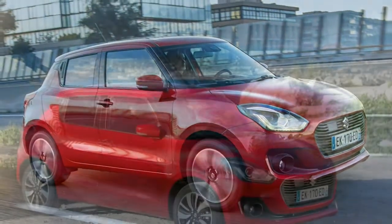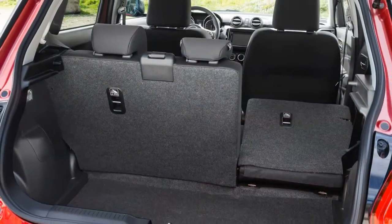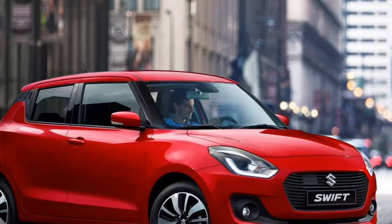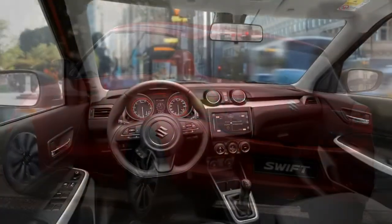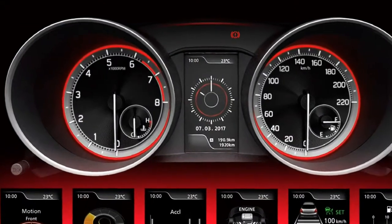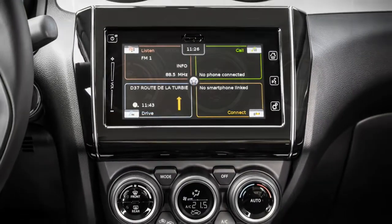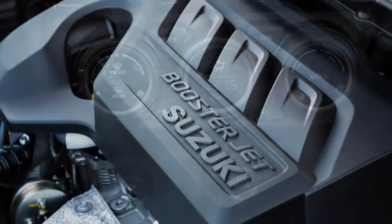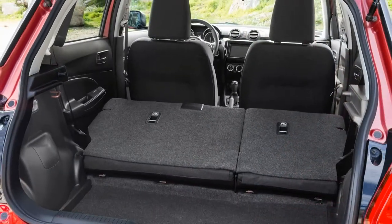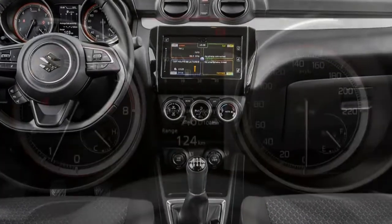The Boosted Jet version is quick and fun to drive, with excellent acceleration aided by the hybrid system and a refined engine that loves being driven hard. Based on our drive of the 1.0-litre Boosted Jet version with 111hp and weighing a modest 915kg, you'd be right to expect warm hatchback quantities of performance. It has a 0-62mph time of 10.6 seconds, a maximum speed of 121mph, and reasonable pulling power thanks to a healthy 170Nm of torque — 160Nm in the automatic. We like the way it pulls at low engine speeds, so you won't need to use the sweet-shifting 5-speed gearbox too often to keep up with the flow.